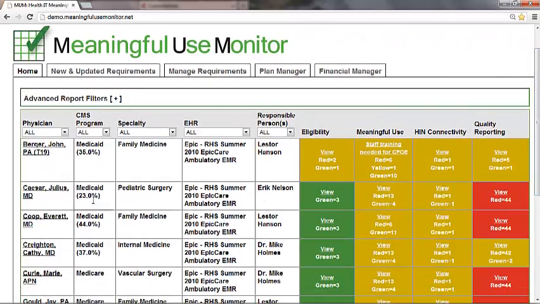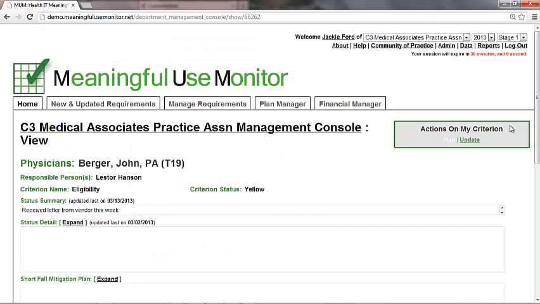On the dashboard, what we'll always see in the physician dashboard is one row per physician. In the hospital, this will be one row per department or per group of people that you're holding accountable for a particular set of measures. Navigating over to the red, yellow, green, the stoplight metaphor part of the dashboard, you'll see 4 columns. In each of these columns are summarized groups of requirements based on the 4 criteria we talked about earlier. In order to access the list of requirements that are pertinent to a particular row, simply click on the text in the yellow box.